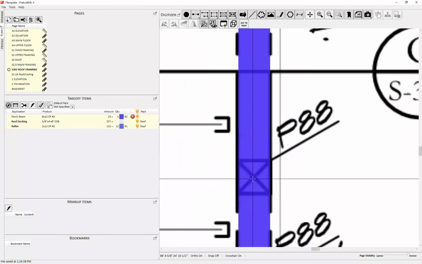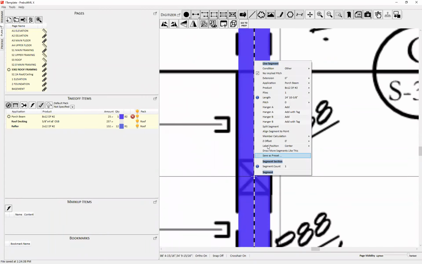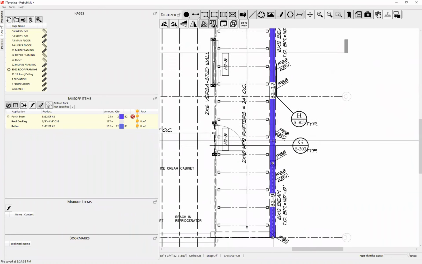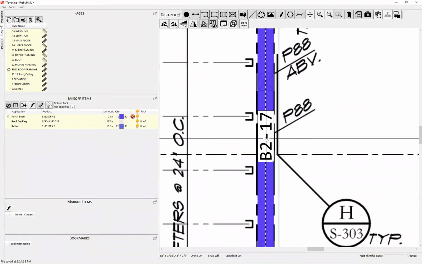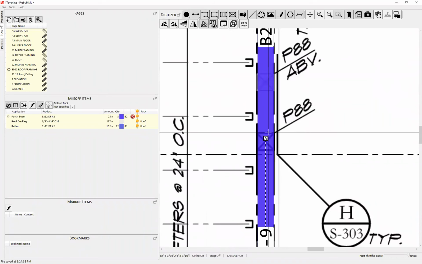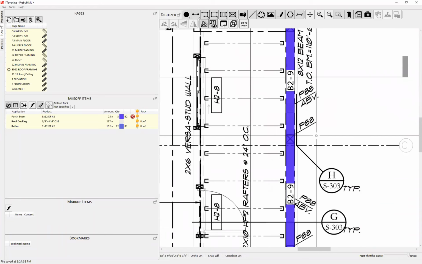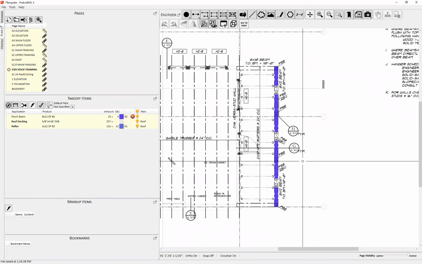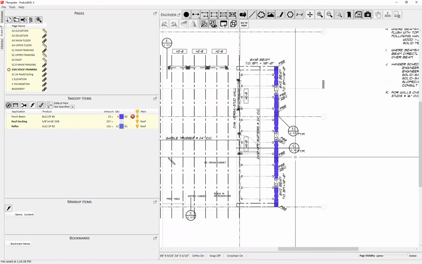But if I draw it all as one piece, I can right click in the middle of this post and I can click split segment. And that splits the line segment right there over the post. And sometimes you miss it and you have to adjust. But you can keep everything all lined up, draw a long piece, split it up as needed.